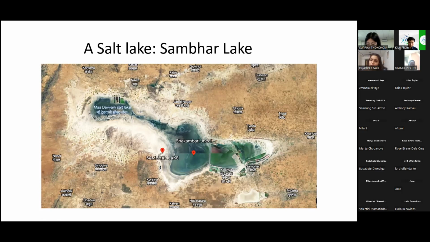So water could impart any color. If it's green algae, it will appear green in the satellite image. If it has red algae, it may impart red color, brick red, deep red, or even more condensed lake. If you see here, there are different kinds of colors, not clearly visible, but there is even pink color, blue color. So based on the content of water, different algae may appear in different colors in the satellite image.